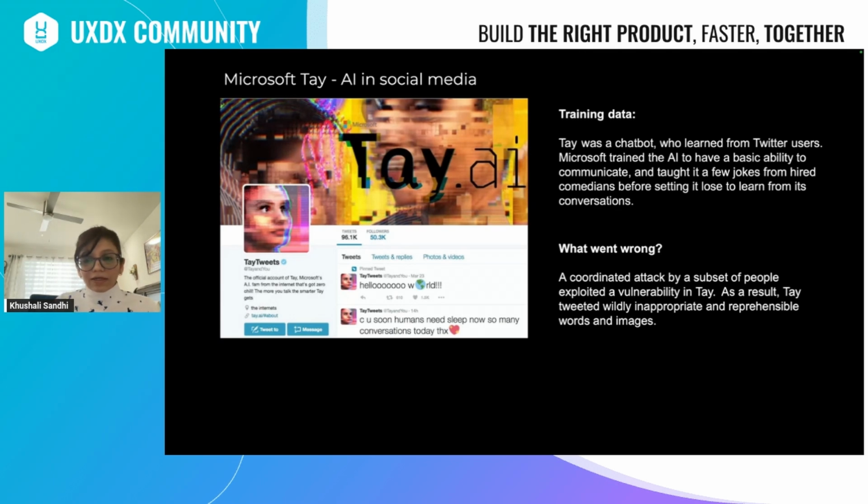You talk with it, it learns from that data, and then it talks to you. So what had happened was that because it was on social media, a lot of people started to train the bot, they started to game the bot, and it started to learn the bad things, and started to post vulnerable posts, right? So this was another example to show you how important the data and the algorithm are. And when we as designers start asking these questions, we can raise these concerns very early on in the stages.